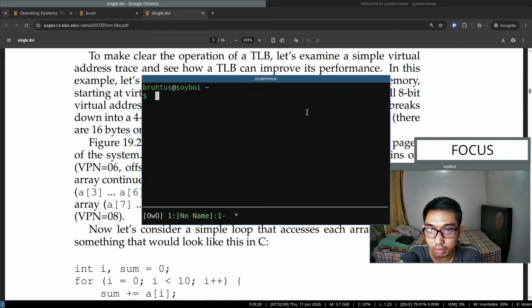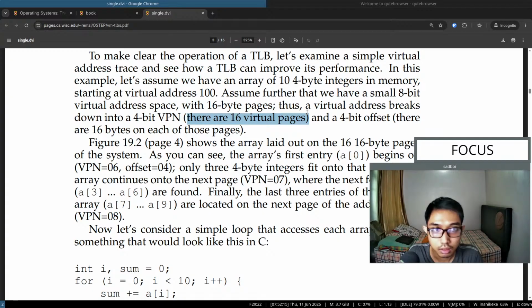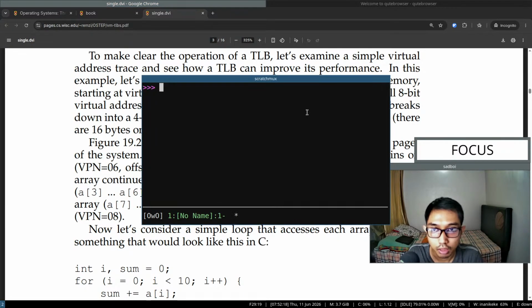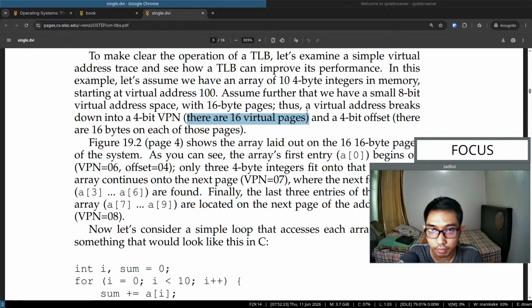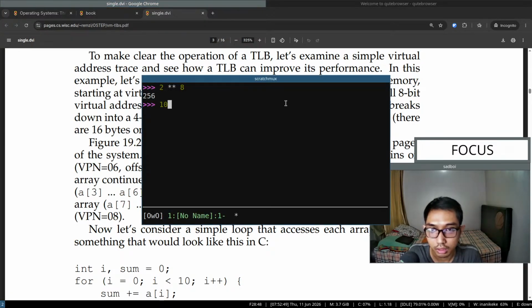Wait. Okay. 8-bit virtual address space. Okay, something like this. With 16-byte pages. So I'm assuming this is the, what is it called? The page size, I guess. Maybe something like that.